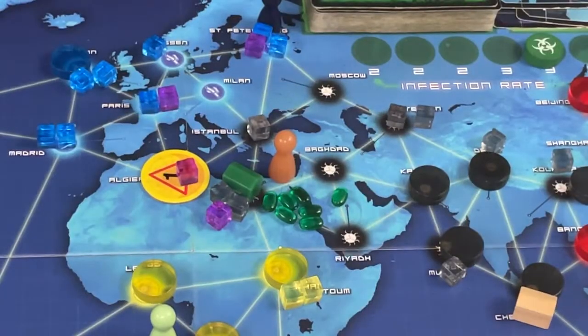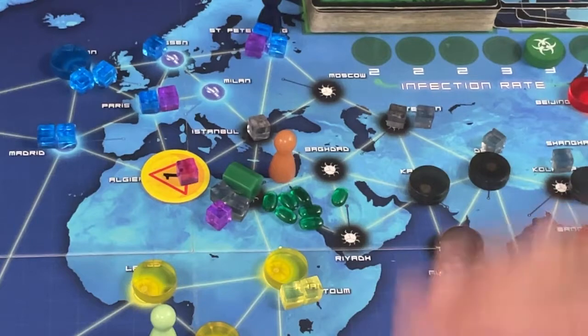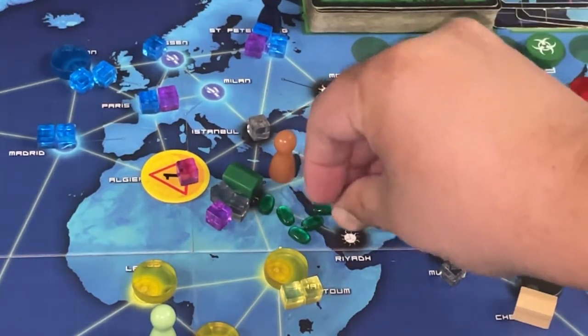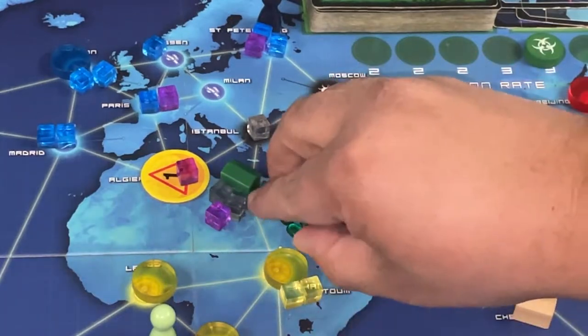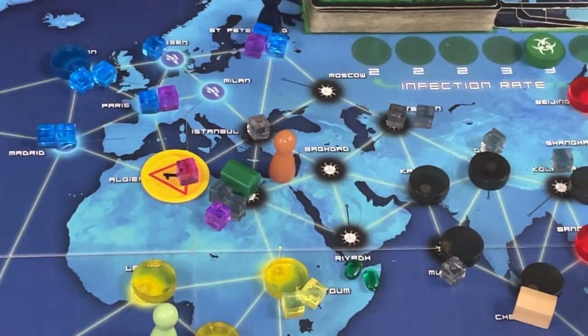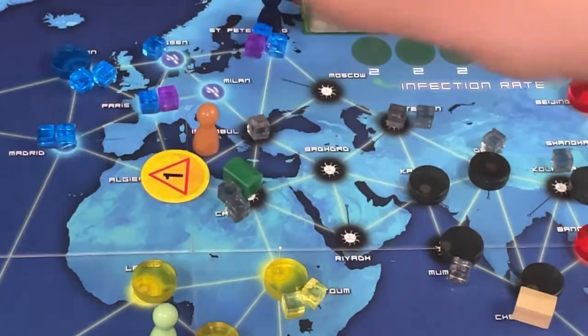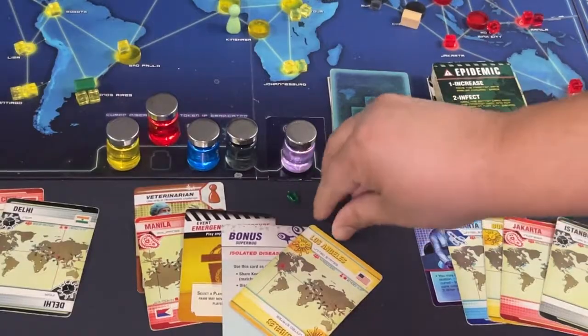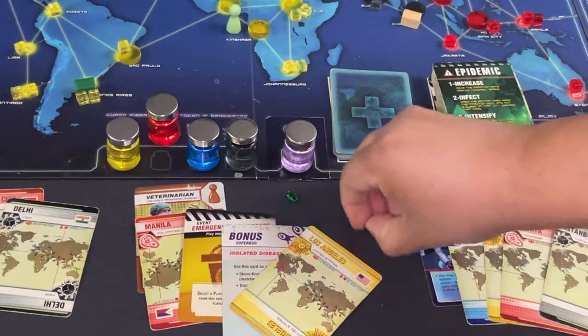All right, the good news is that as long as another Superbug doesn't come in, I will get it next turn. So then we are going to take 2 doses. I technically take them all, but I'm only going to need 2. Let's take 3 just in case I get screwed. We are going to use that to treat there. We're going to move to Algiers, and we're going to use that to treat there. We are almost done with the Superbug.